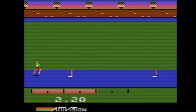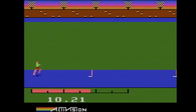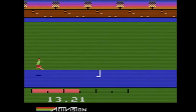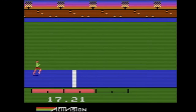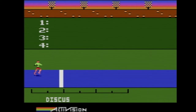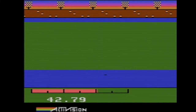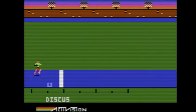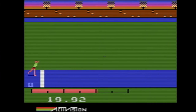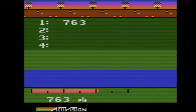The controls on the hurdles are great. Very simple — you just rub the joysticks back and forth and press jump when you need to. Activision really nailed the controls on this one. Alright, that's the hurdles. Now discus — let's do discus, now that we've figured out how to kind of do things. Basically the same exact thing as the shot putt, and we did pretty good there. Not the most exciting, but it functions correctly.